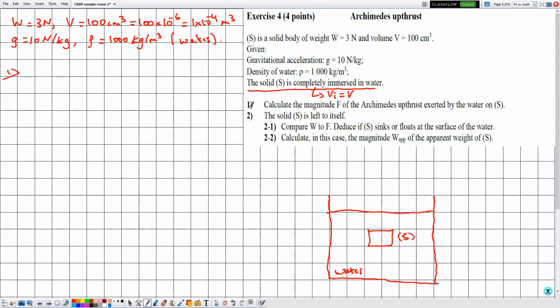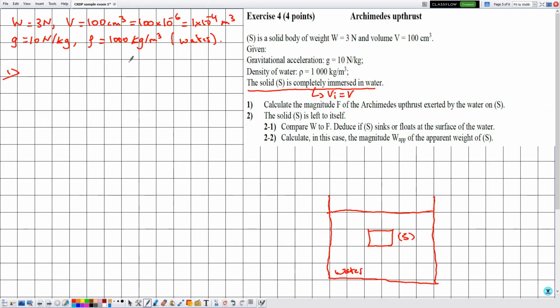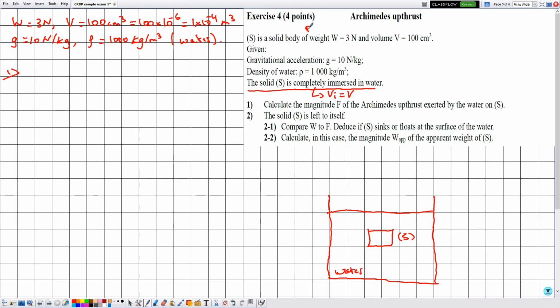And here, before I start, let me clarify the following. What does this weight represent? It's important that in this case we distinguish between the real weight and the apparent weight, but simply because they didn't mention anything about the apparent weight, we'll take this weight as a default to be the real weight. So this is the magnitude of the real weight. Let me write here that this is the real weight. Now let's get back to number 1.